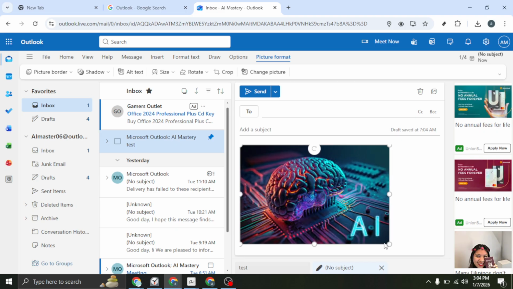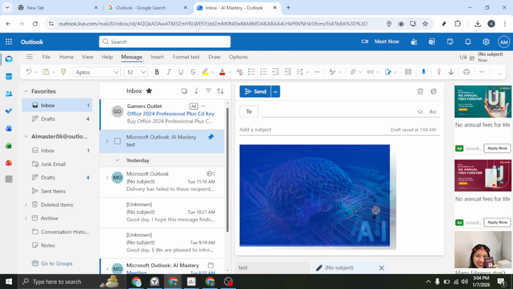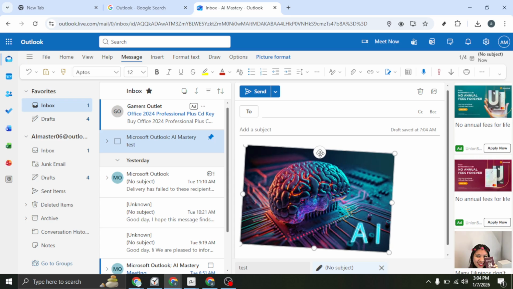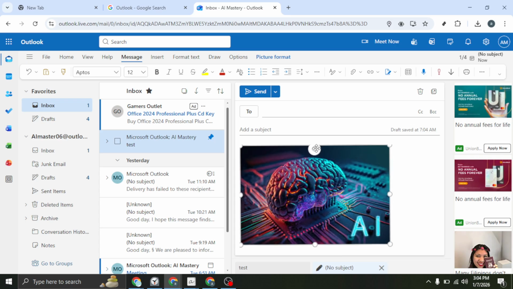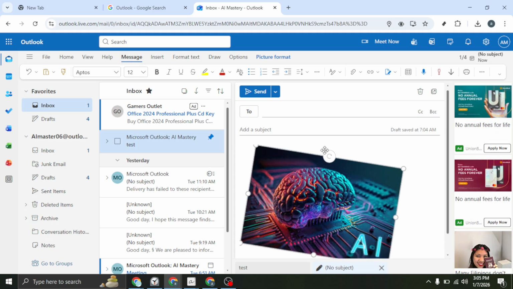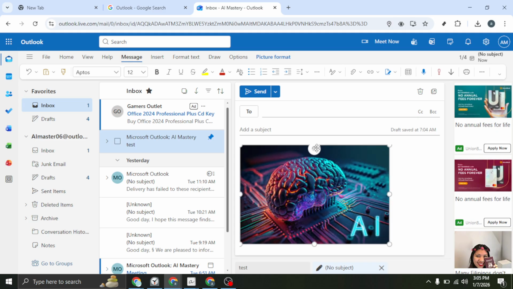Keep your image size reasonable so the email loads quickly for recipients. Common formats like JPG and PNG work well. If the image looks too large, reduce the dimensions rather than relying on the email client to shrink it. For clarity and accessibility, consider adding a brief description in your text near the image, such as a caption, so readers understand what they're seeing even if images are blocked by their email settings.